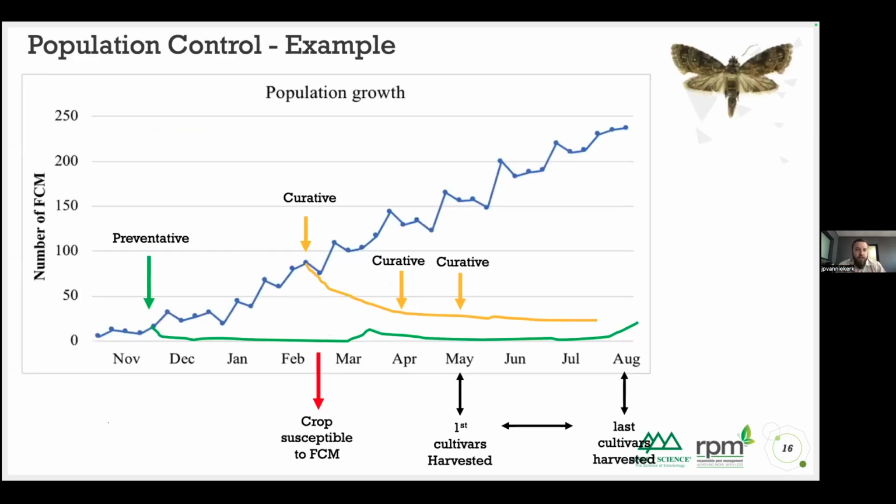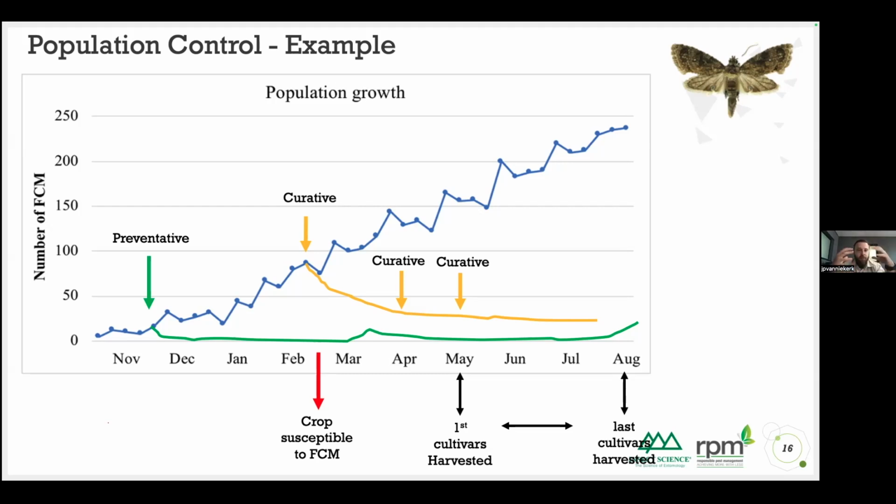So just an example, the blue line is the population trend of, let's say, FCM. If you wait for the population to grow and then you act in a curative action, your population will come down, but you've allowed the population to grow and get out of proportion, where it's even more difficult to control, and now it's going to cost possibly a lot more money. So everything underneath the orange line is potential damage that you could find within your orchard by going with a curative action. When you're going with preventative action, this is starting early before your pest population gets out of control, suppressing the population. This helps. So you can see that you will have basically less damage within your orchard going with the preventative action. And that's the best way to go forward, acting early in your crop life cycle.